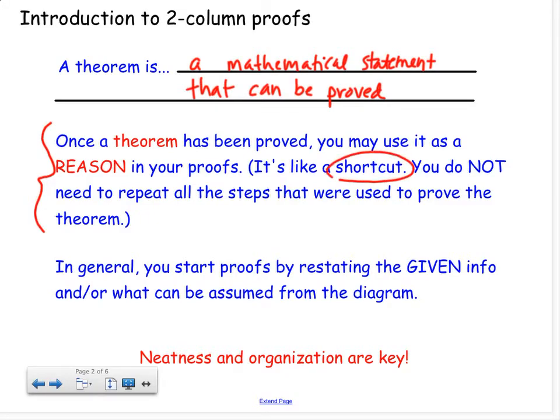Basically, the fact that the theorem can be proved saves you from having to write all of the steps to prove that theorem every time you need to use it in a proof. So you can just use the theorem instead of having to prove all of the little steps that lead up to it. And I'll show you how that works.